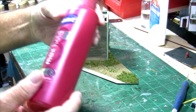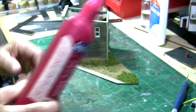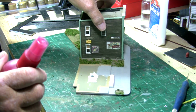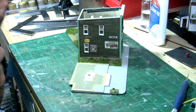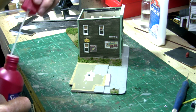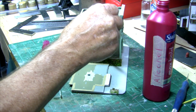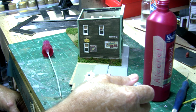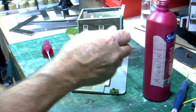Okay, this is the hairspray bottle that I use, and once I'm finished with it, I fill it with either water or alcohol. And this one I have filled with alcohol. I was going to spray it on there, but since it's so close, I don't want to get alcohol on this painted surface with the acrylic paint. Yeah, that's acrylic paint. It'll sort of have blotches of white in it, just to soak it up in there, and that way when I apply the glue, the glue will run a lot easier. We'll do this side first so you can see what's going on here. That looks like it's good and soaked.